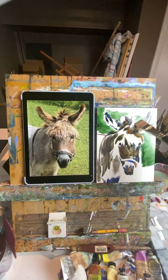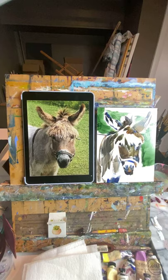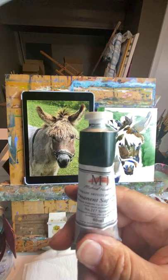Oh, this, Rosemary, it's sap green. I bought a new sap green. I was watching someone do a video the other day. Now I can't remember who it was. Shoot, because I would love to give her credit because she told me about the sap green. I'm looking for it here in my bin. It's a darker sap. It's Michael Harding, and it's permanent sap green.